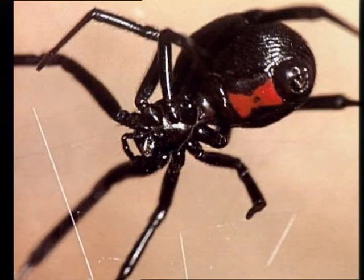We will now move on to the pictures, and I will explain a little more about the pictures. Now, here we have the black widow spider. The black widow spider is, of course, one of the most dangerous spiders in the world, and many people in both America and Australia are bitten by black widow spiders every year. Now, black widow spider is type-specific to each species. Latrodectus mactans is one of the most dangerous species, and that's the species that we're looking at on the screen.